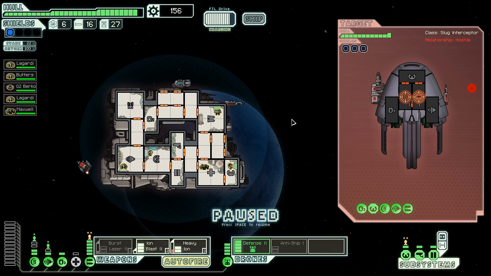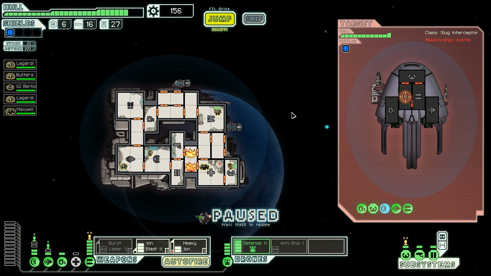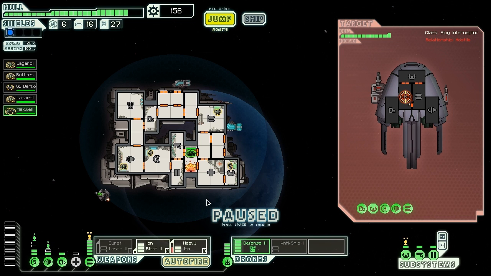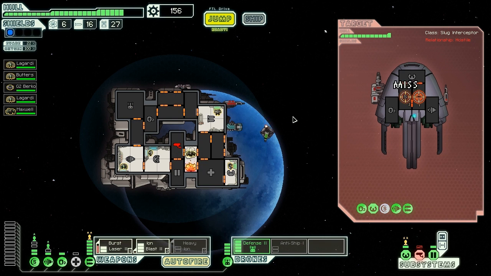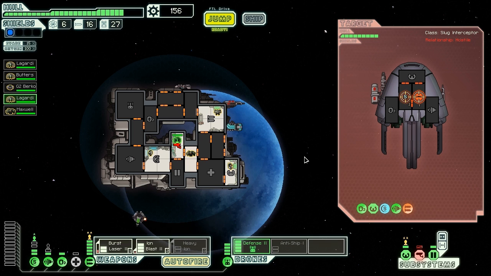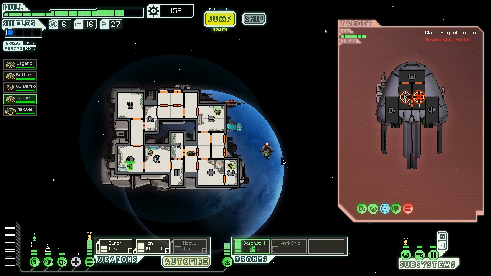Let's disable the shields for good. Well, damage. Missile cut through. Now there we go. Now. Are you kidding me? You're getting through? What are you doing, defense drone man? Maybe because they were firing so fast that.